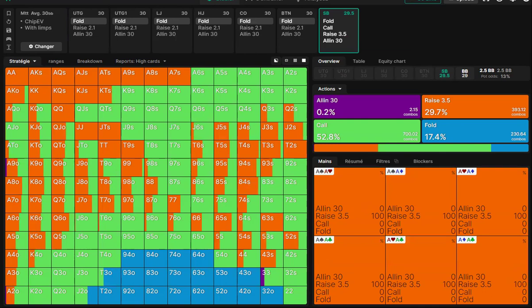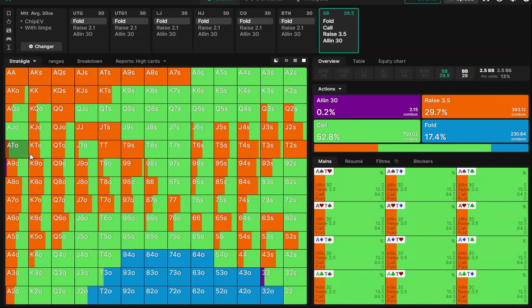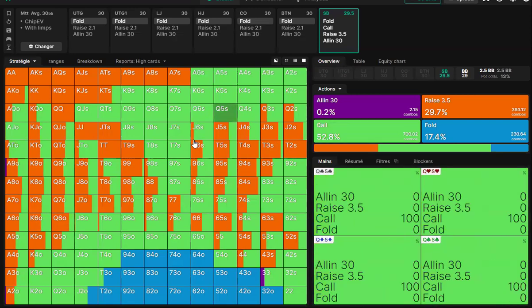The TLDR is our suited raises pick up where our offsuit raises fall off, and where our offsuit folds start kicking in. That's the area of the suited branch where we're doing a lot of raising, and it just happens to be that that usually falls around 10-4 suited. So that's my heuristic to remember where to find raising. I just think of 10-4, is it close to 10-4? One or two cards off. But it's a lot easier than that: you just raise all these offsuit sevens and then all these suited six and low.